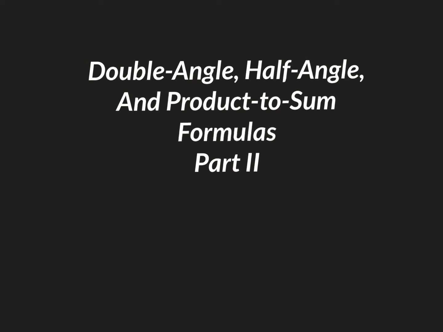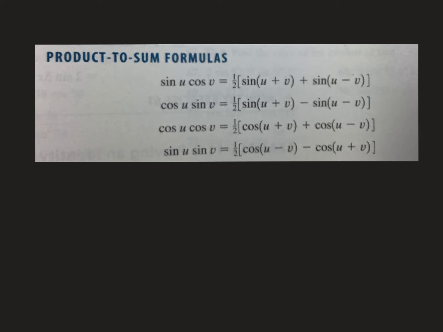All right, guys, today we've got the same title as yesterday, except it's part two. Part two of more double angle, half angle, product of sum formulas. So we're going to start with the product to sum today, and there they are. And of course, we'll put this on your paper for you. You'll have that, and we'll just use that.